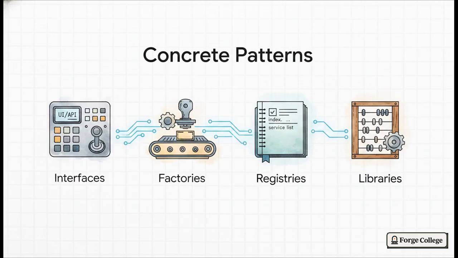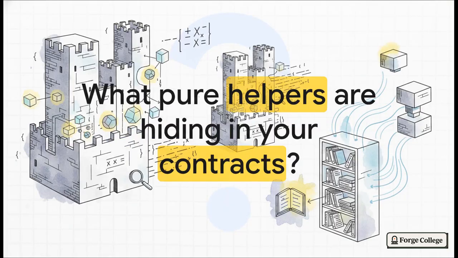Doing this gives you vastly faster iteration cycles, much clearer ownership of your code, and unit tests that only have to focus on a single, isolated responsibility. Trust me, it makes your life as a developer so much easier. So I'm going to leave you with a little challenge today. What pure helpers are hiding in your monolithic contracts right now? Take a look at your own code base. Audit it. Find those duplicated math functions and get ready. Because in our next lesson, Building and Integrating Libraries, we're going to write a reusable library completely from scratch.